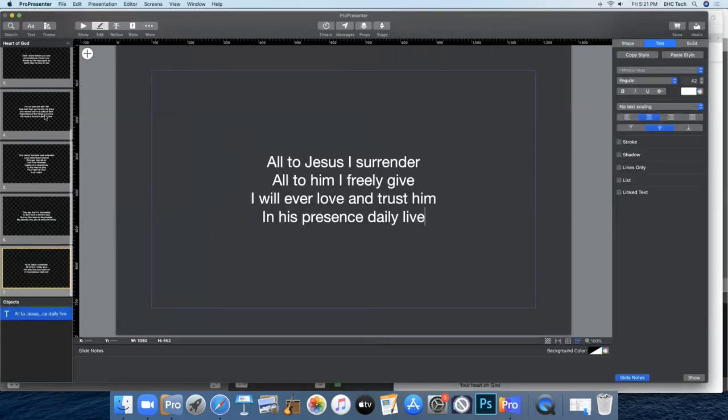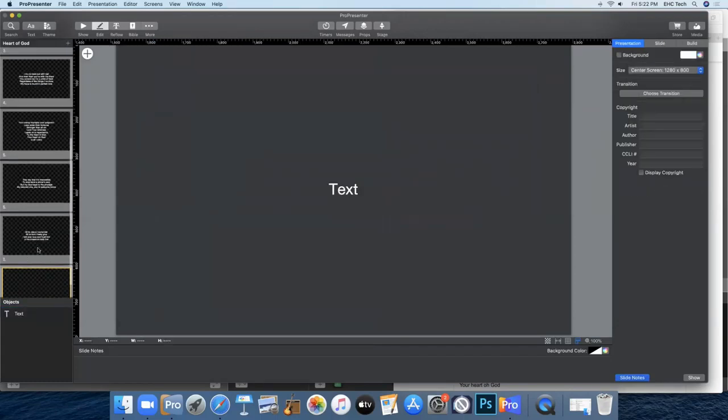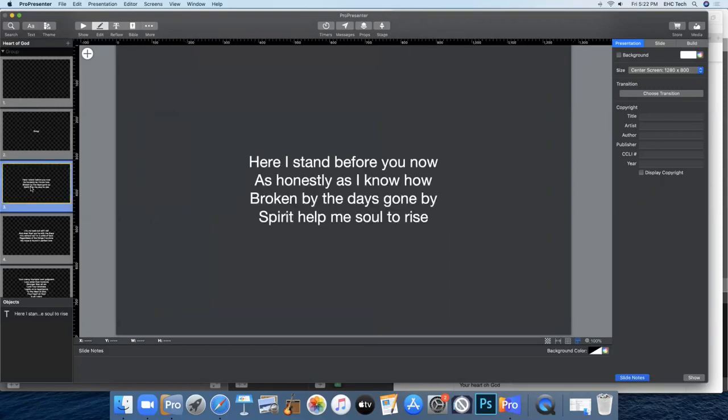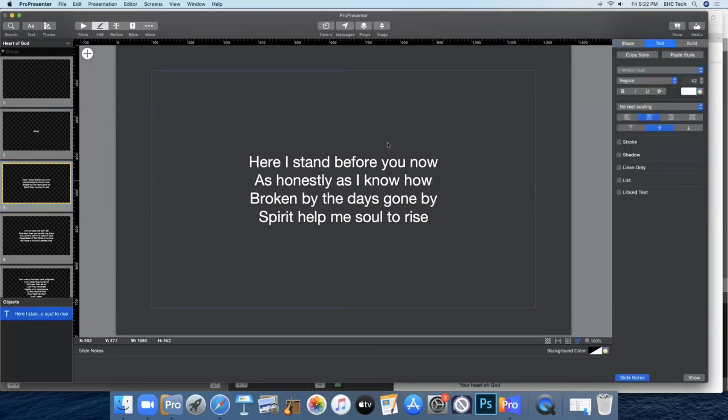And now that I've got all my lyrics, I need to add one more slide. I'll come up here, press the plus, add a new slide, and we're going to leave that blank because we'll need a blank slide at the end anyway. Now you'll have to edit your lyrics because now that we are doing more stuff through our live stream, we need to have all of our slides down to no more than 2 lines per slide. Otherwise, it will not look correct in the live stream, so we'll go ahead and start editing that.